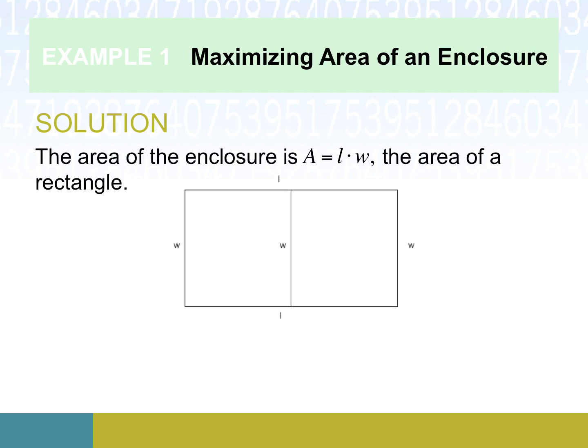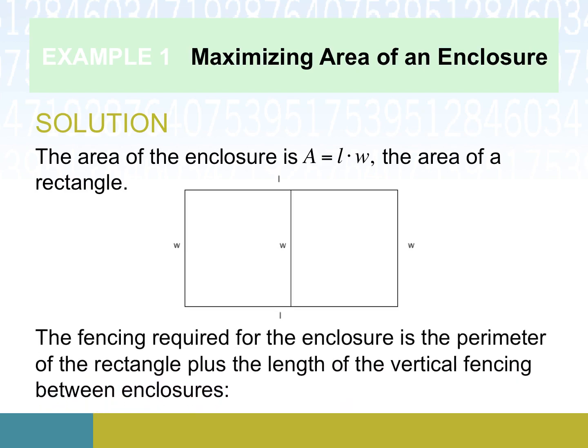And just a picture to help establish this. Here's our rectangular enclosure, so maybe this is the horse side and this is the cow side, for instance. At any rate, the problem is that we've got two variables in our area formula. That's generally challenging to optimize that way. Now, in the future, in Math 242, we will figure out how to optimize things with more than one variable, but for the time being, it would really be great if we just got down to only lengths or only widths. And this is where we have to make use of more information given to us in the setup of this problem.